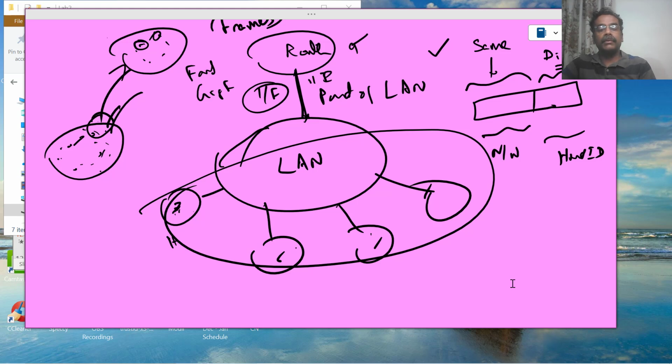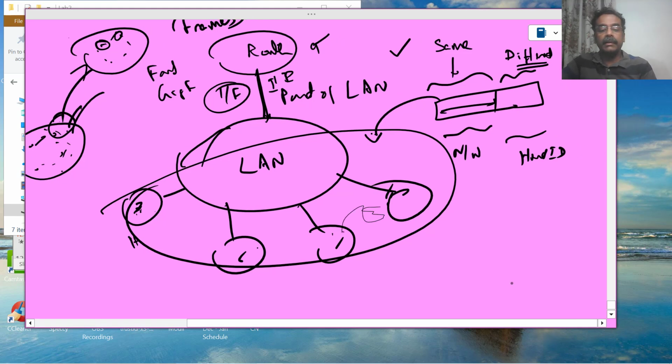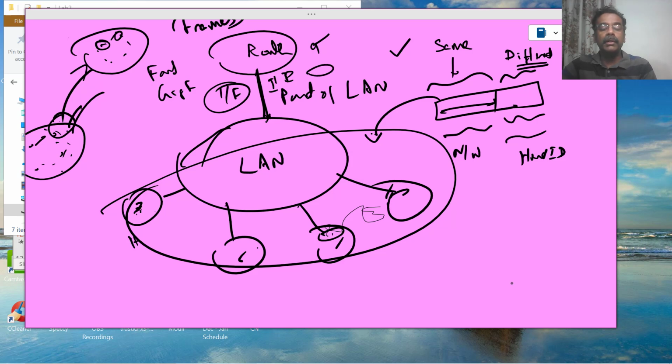Now, if the router needs to be part of this LAN, each of the router's interfaces will be associated with one IP address. Okay, and that IP address will have a network ID which is the same as the network ID of these devices. And of course I said that host ID needs to be different, so this IP address also will have a host ID portion, though for practical purposes a router is not a host, it's a network device. But still it needs to have a host ID portion which is unique from the other hosts in the LAN. Then only, if the packet is meant for this host, the host ID will say that I am talking to this host ID.